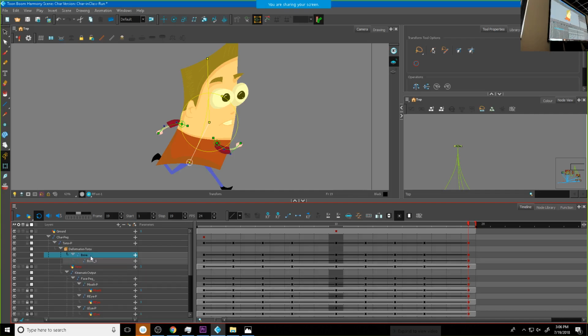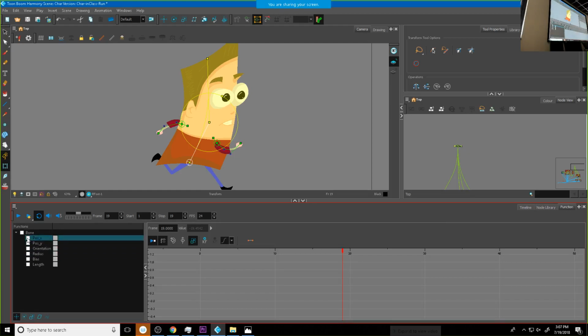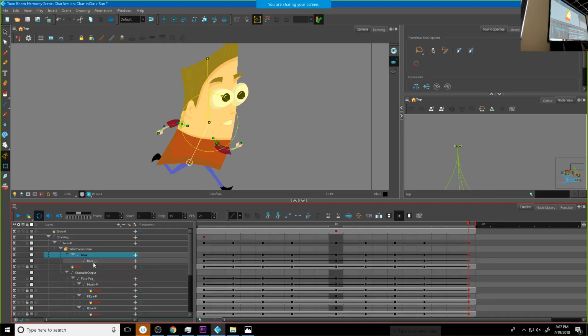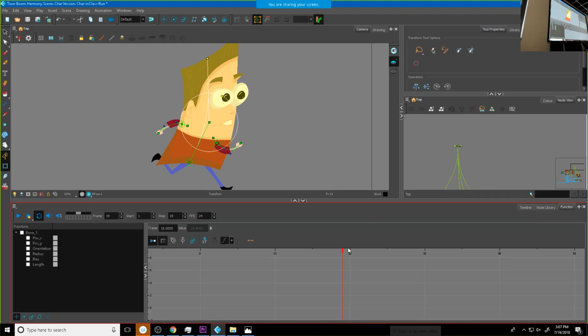But just to test it out, we'll grab that, go to our function editor, and we've got our positive x, negative x. We're going to frame that up. Yeah, so there's not very much moving in that first one. So I think it's going to be on bone 1 function, positive x, negative y. Frame that. What is happening? Orientation.